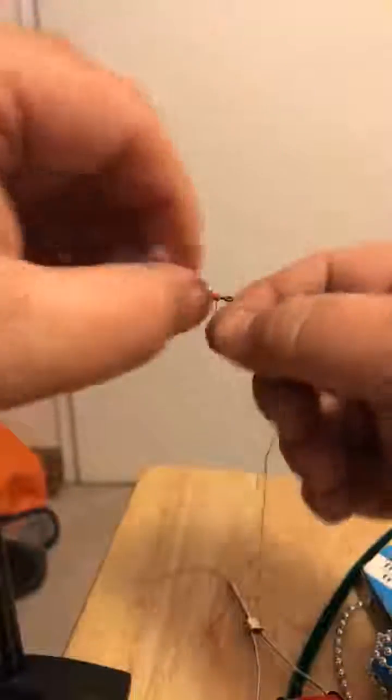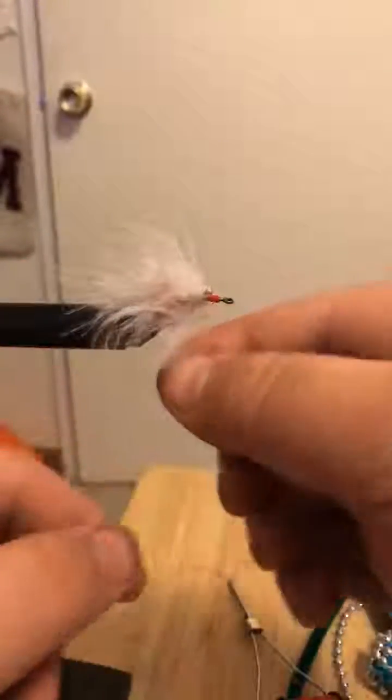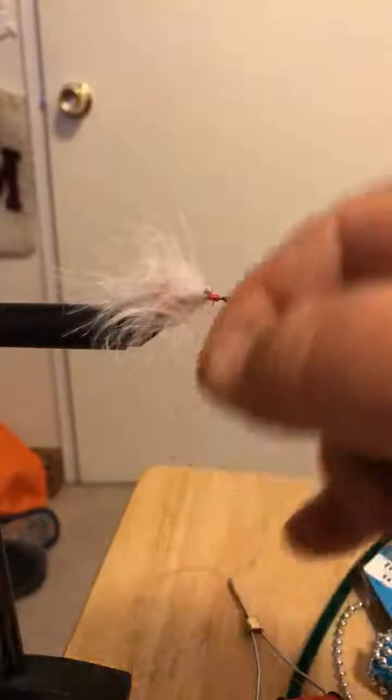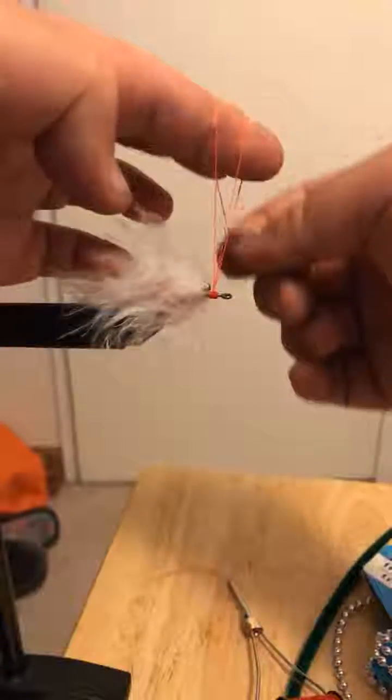We'll go around a couple of times. See, I got a little bump here. I don't like that bump. I'm going to try to fill that in with the thread here. There. Okay, I smoothed it out.